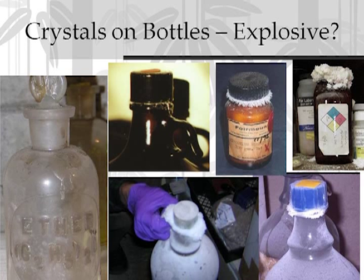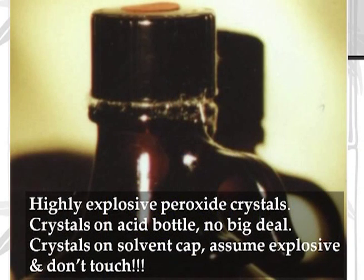Not even particularly toxic. But if you see them on a solvent bottle or on a picric acid bottle, a brown glass bottle, that type of thing with a crystal on it, that's a very risky situation, and you should definitely treat that container with great care. Anytime you see a brown glass bottle with crystals around the cap, don't open it. Bring in your hazardous materials specialist from the local fire department, possibly the bomb squad, or maybe even a contractor to come and take a look at those.